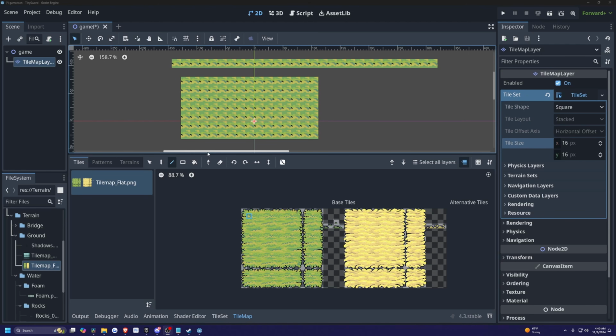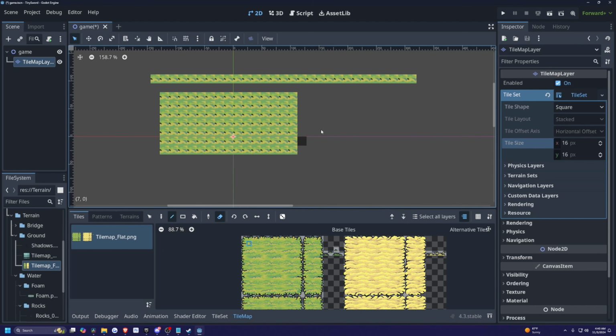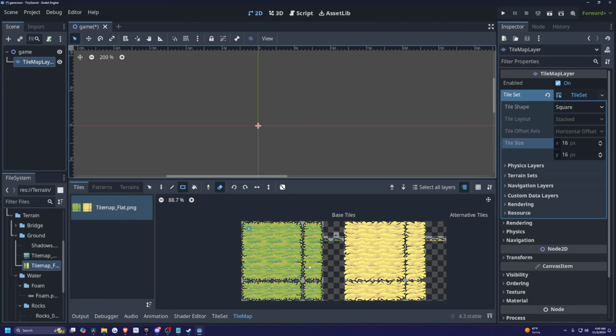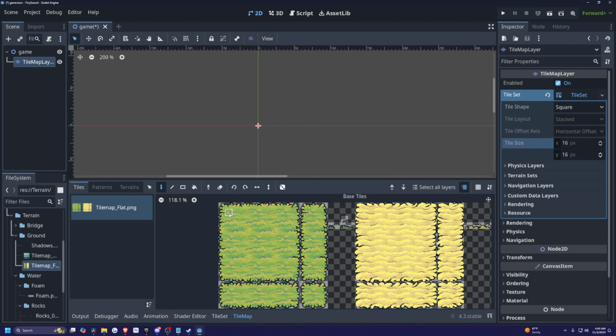So here is an easy way to do it with this asset. It's going to be different from asset to asset, of course. So let me just go ahead and erase all of this. And while you are in your tile map, I'm going to take away the eraser tool and select pencil with D. You can hold mouse click and drag over and just drag as many tiles as you need to. For me, I'm just going to drag from one corner to the other, not getting these outside edges because these are only going to go at the very end.